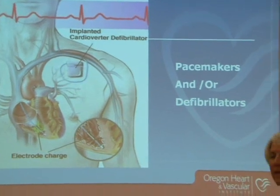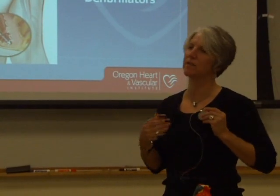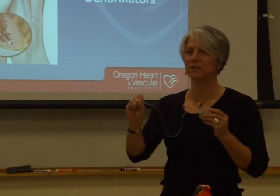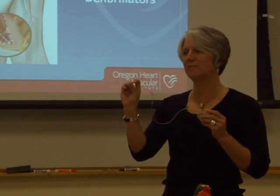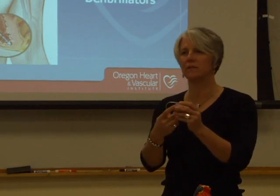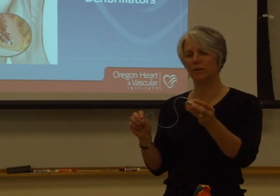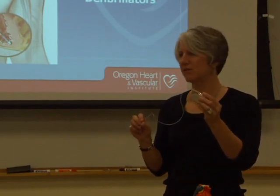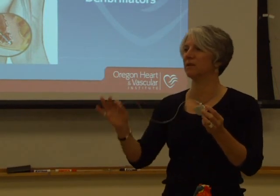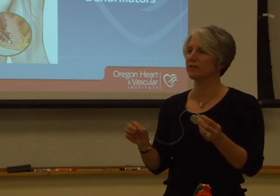And I don't mean outside the body. It's outside the heart. It's a little device that's sewn into a little pocket in the chest wall, with a lead wire, as you can see on the slide there, that's just positioned in the heart and provides the stimulus. This little gizmo acts as a computer to monitor things. In some people who have pacemakers, these are working 100% of the time. 70 times a minute they're going to the heart, more if the person's exercising or less if they're not.